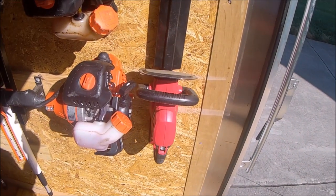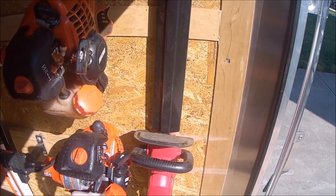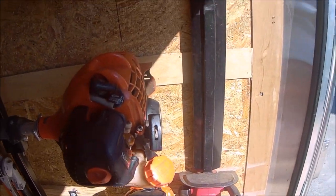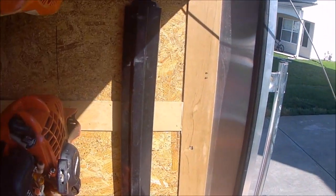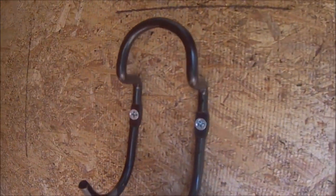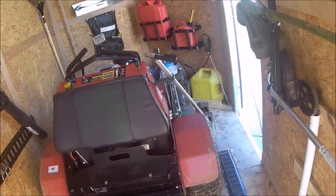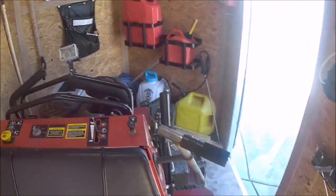So if I'm at a property and I need to hit something real quick, I can just run in here and pick this up, knock it out, put it back, and it's pretty cool. I also can put my headphones on top of this little hook right here. I don't know if you guys can really see it, but it kind of comes off to the side there like that. I like those hooks. Let's move around to the front.